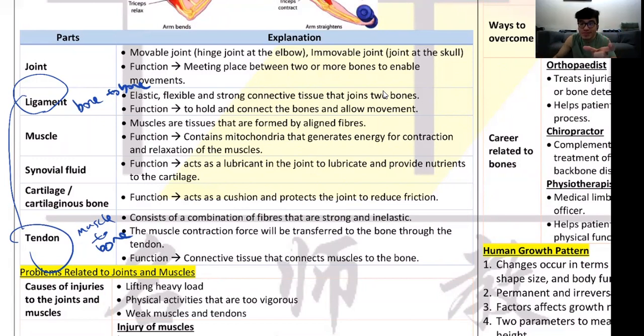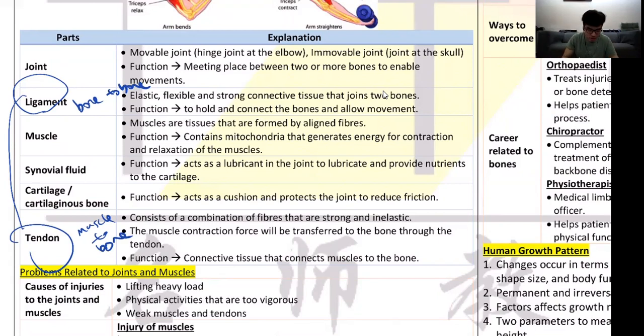The rope is the tendon. Your car engine is the muscle. So muscle will provide the movement, but this tendon is the link from your bone to your muscle. You see, my bicep pulls, right? My bicep is attached here and attached here. This is my car. This is my friend's car. So to pull everything together, this tendon, they need to connect both sides. So basically, tendon is to transfer force from muscle to bone. It's the middle guy between muscle and the bone.